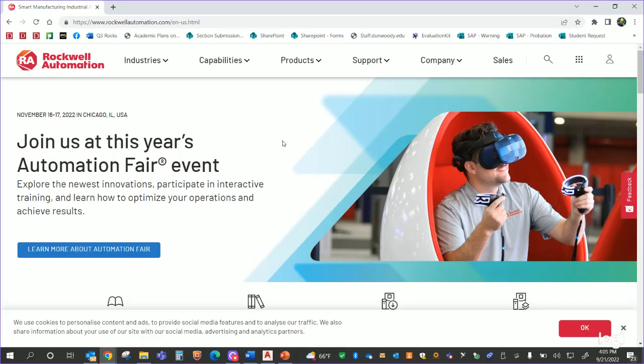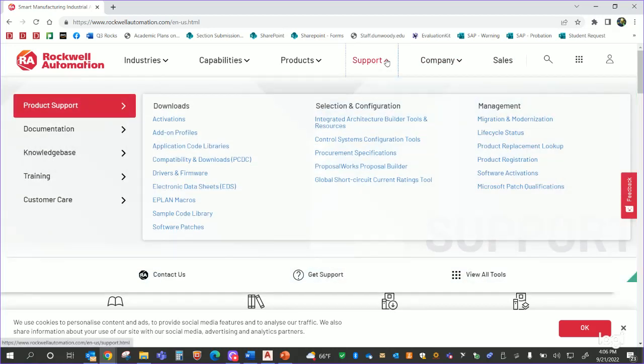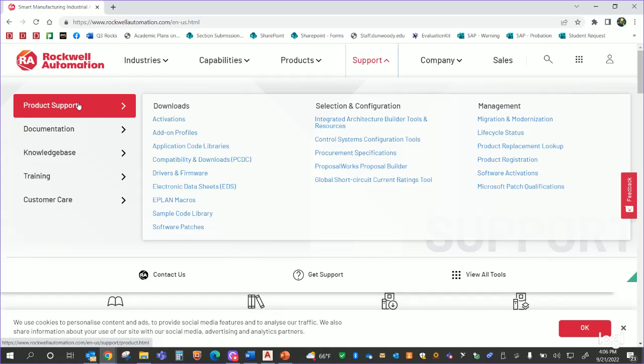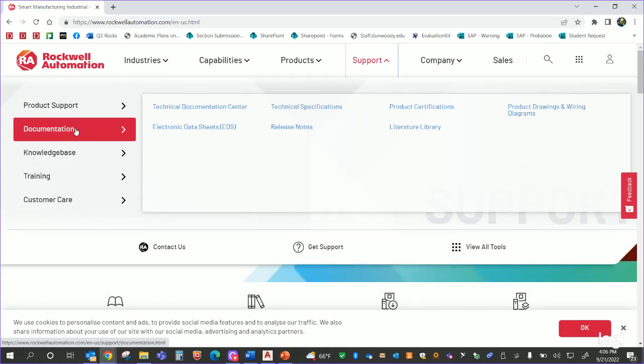And in here, there's all kinds of stuff, right? This is their landing page for Rockwell Automation. So you can get stuff on sales and the company and support and products and capabilities and industries. I mean, this site is huge. I'm going to go to support. And underneath support, I'm looking for some place where I'm going to be able to get 2D and 3D drawings of components. So as an example, it's not under product support, I'm looking for 2D, 3D documentation, I don't see, that's probably it.